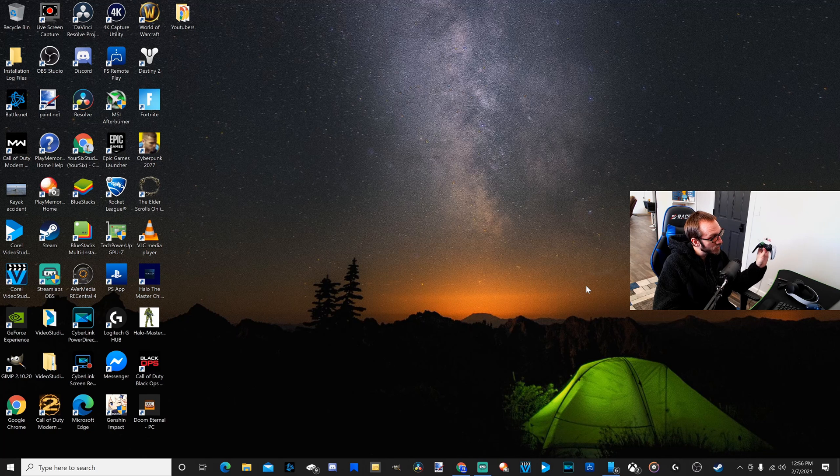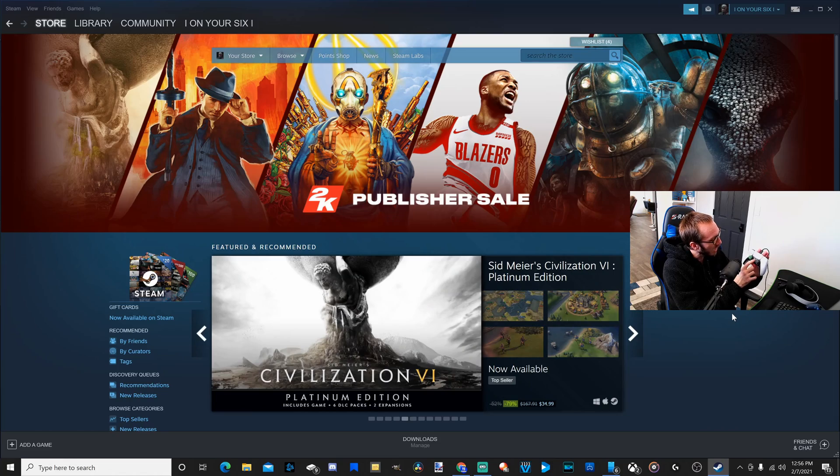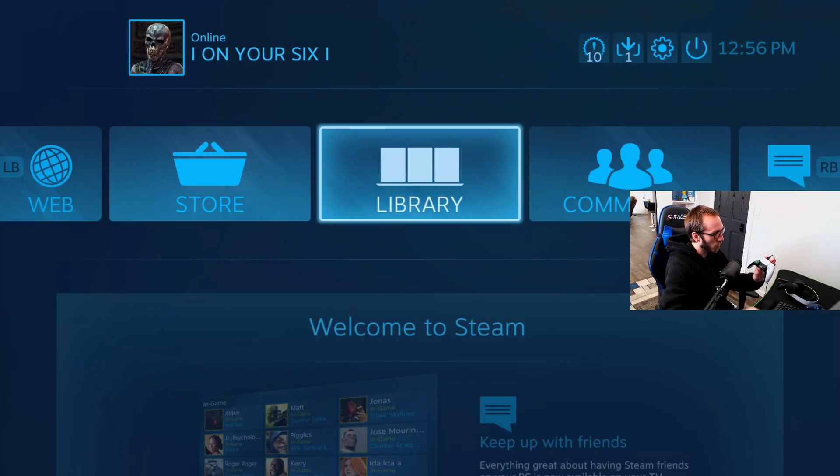Let's switch over to my desktop now that my controller is connected. If you have Steam running in the background on your computer, and you press the PlayStation button on the controller, it's going to actually open up Steam. Steam has opened up and I didn't even press anything on the computer. If I press it again, I can launch it into big picture mode — I just held down the PlayStation button and it's launching into big picture mode.